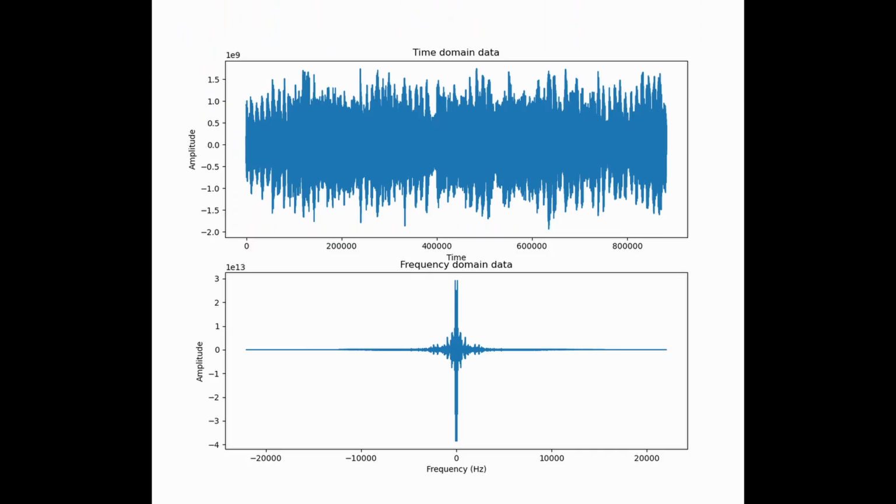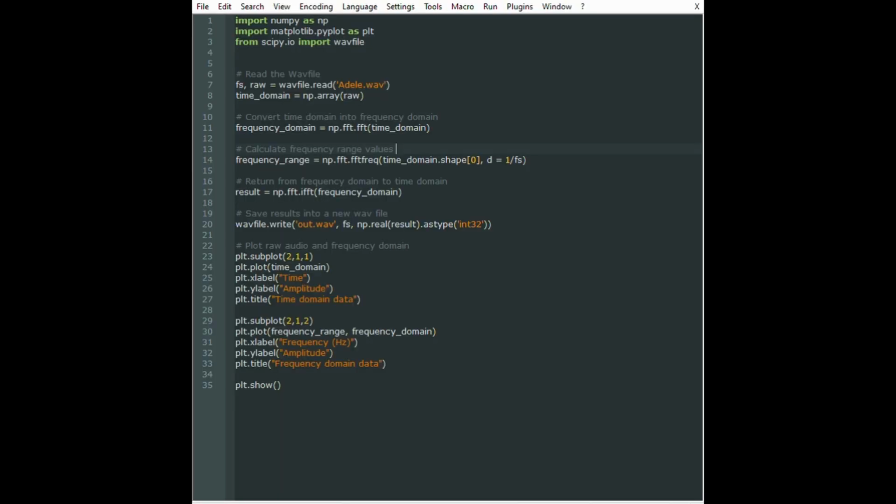Now you can see that our frequency data here is actually mirrored in two directions. In order to fix this, especially once we start creating our filters, we just need to apply the absolute for the frequency range. And we can also apply logarithmic scale for the x range for frequency, making the data much more readable.